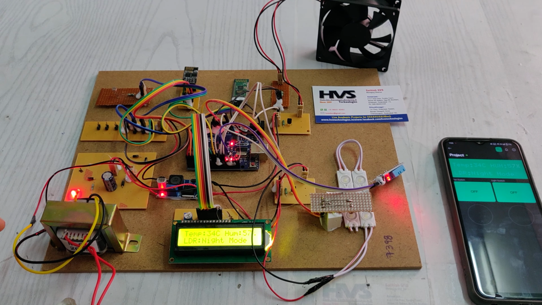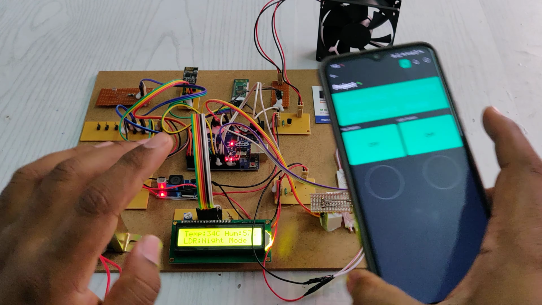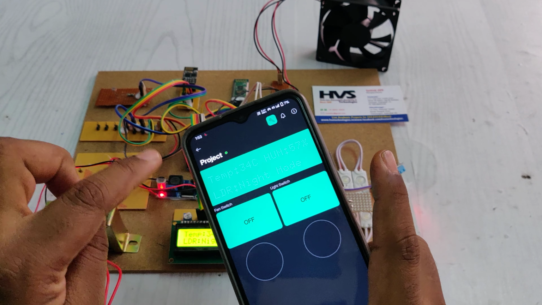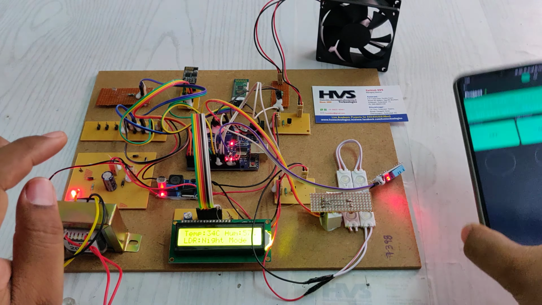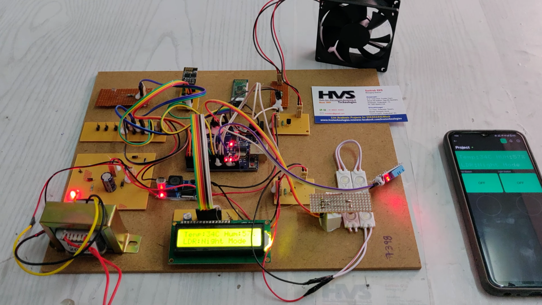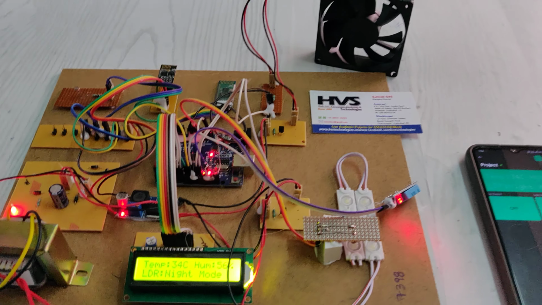Right, so in this manner, from voice communication we can control the home automation along with IoT, and monitor sensor data continuously on the LCD here locally, and from the IoT application from anywhere in the world we can access the data. So you can see the humidity, temperature values and the light status monitoring directly. Right, thank you.